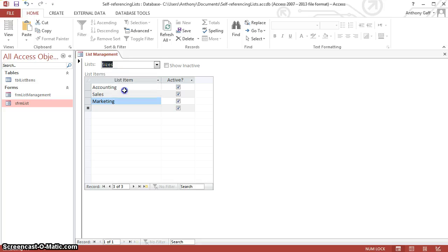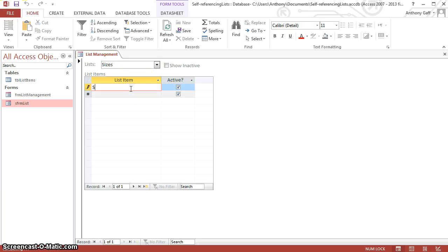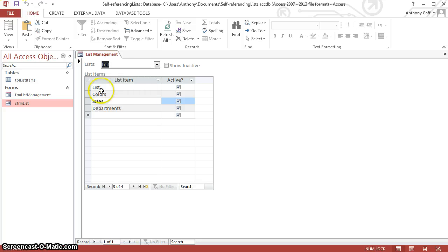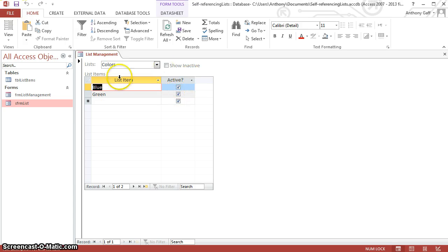And you can see that as we're going through these lists, every time I grab a new list from the combo box, this refreshes to show the items that exist in that list. Now, right now we don't have any inactive items to show, so if I click red to make it inactive, we see that it requeries and red now comes off of the list.